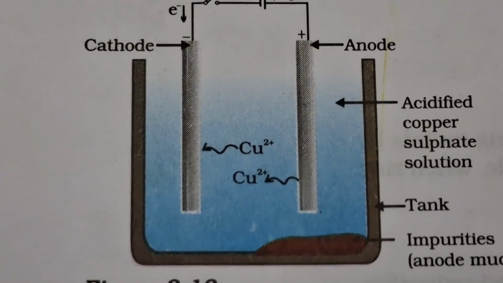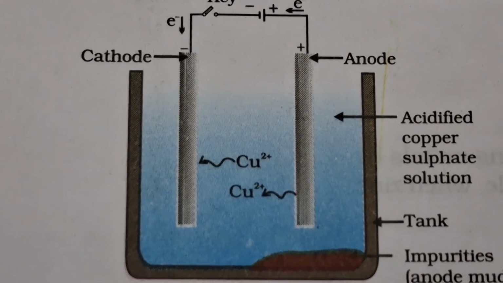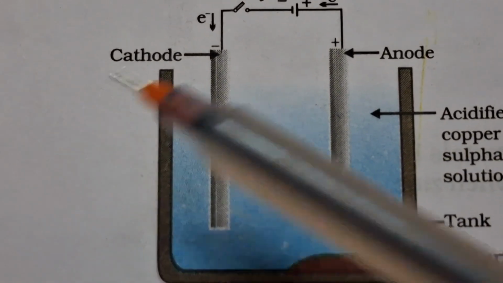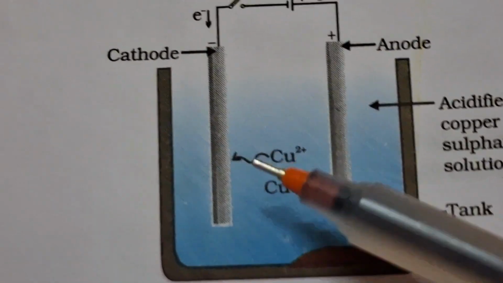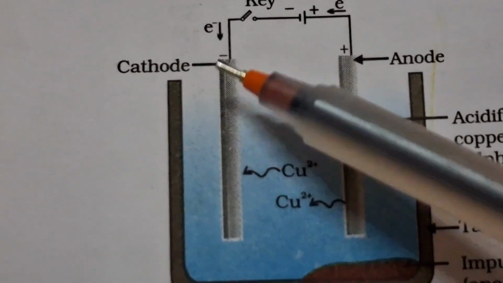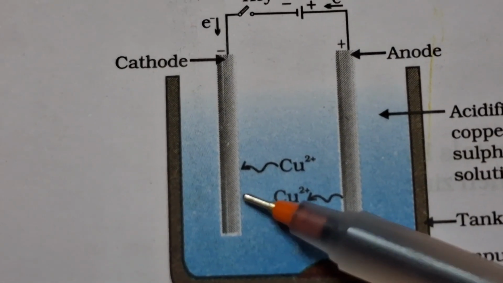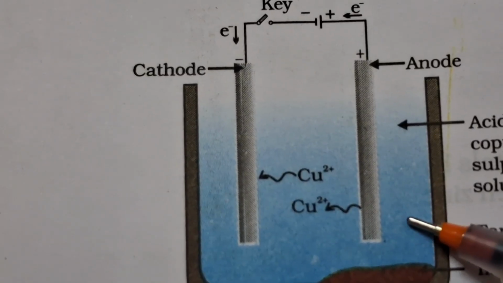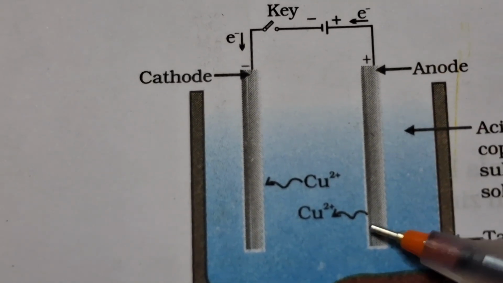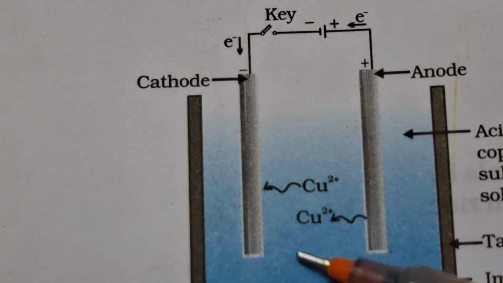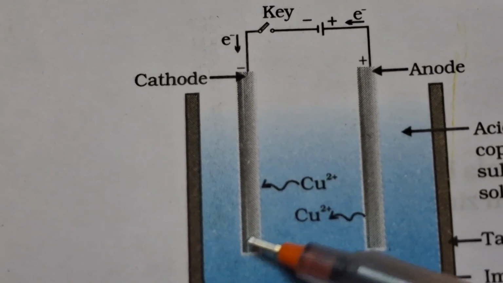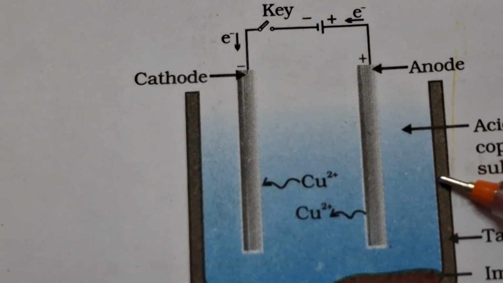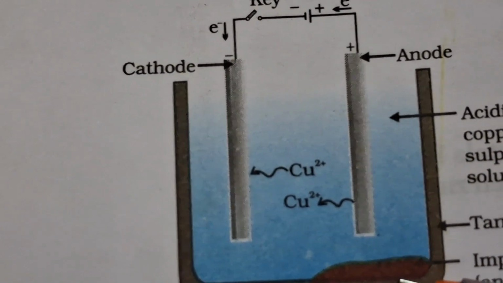This is an electrolytic refining process. Here, in a big tank, electrolytic refining of copper is done. Inside are two electrodes, cathode and anode. A thin strip of pure copper is taken as the cathode, and this blue colour solution is nothing but copper sulfate solution. On passing current, copper in this solution starts to deposit on the cathode. So pure copper is obtained on the cathode and the impurities settle down as anode mud.